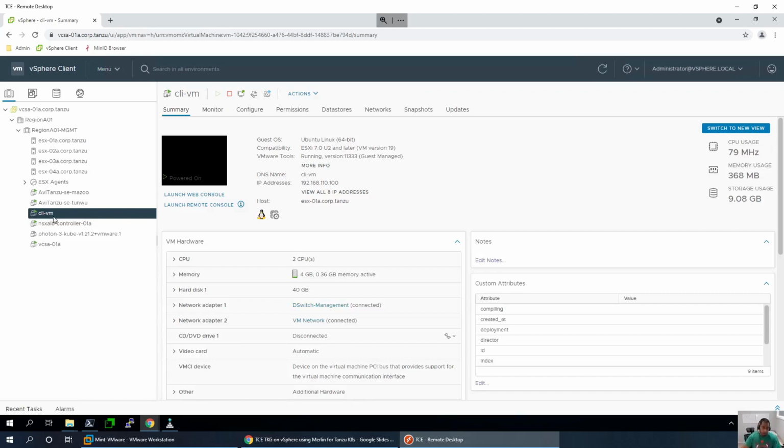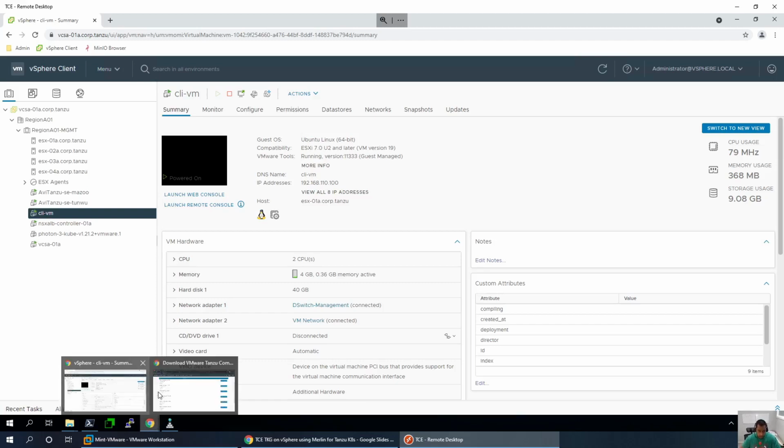So I need the IP address of the CLI VM, which is this IP address here. Again, you may not need this unless your setup is exactly the same as mine, right? So most likely in a private cluster scenario, if you're going through a jump host and you're running Merlin on the jump host, you may need to bind the IP address there. So that's pretty much it.